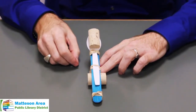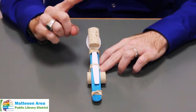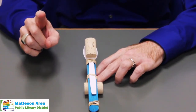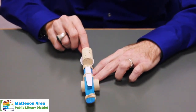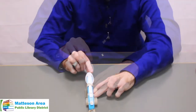Now, here's the thing. 2 rules. Never shoot these at anyone ever, and make sure what you're firing is always soft. Something like a cotton ball is usually best. No marbles, no rocks. So once you're ready, pull it down, let it go, and have some fun. Enjoy!